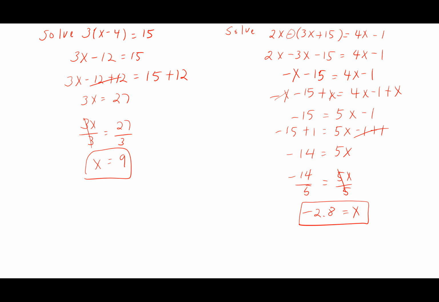Okay, so let's talk through this one time real quick. So we had 2x minus 3 times 3x plus 15 equals 4x minus 1. So the first thing you got to do is get rid of the parentheses. So to do that, you have to distribute that negative sign throughout. So 2x minus 3x minus 15 equals 4x minus 1. Okay. Once you get that, then you need to combine all your x's. So you got 2x minus 3x, so that's going to give you a negative 1x minus 15 equals 4x minus 1. And then from there, you know how to solve it.